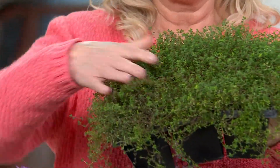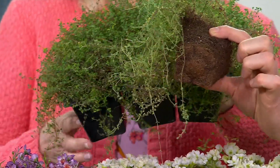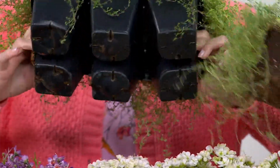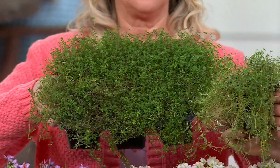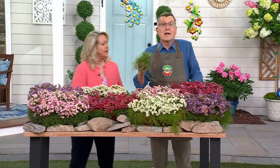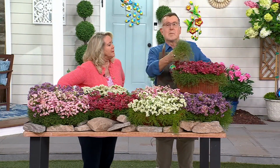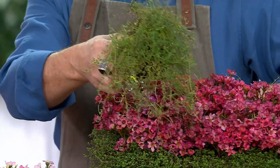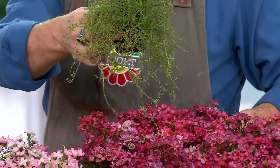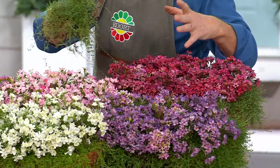Now, how do they grow and how do they spread? So inside each one of those packs, this is what you're going to get. If you pull that out, can you just show the back side of that again? There you go. So you're going to get the 6 of these, and look how beautiful and gorgeous they are right out of the box. That's amazing. Then, Mary Beth, you're going to plant these in the ground. Of course, you could use containers if you're trying to make something beautiful, but these are for the ground. Hot sun, little water. One plant like this can spread over 12 to 16 inches.